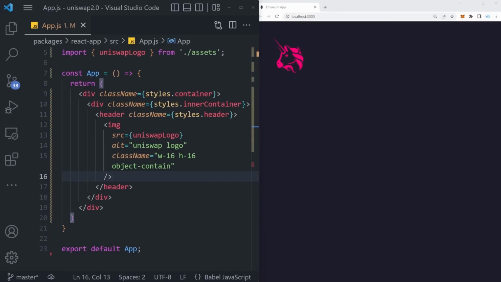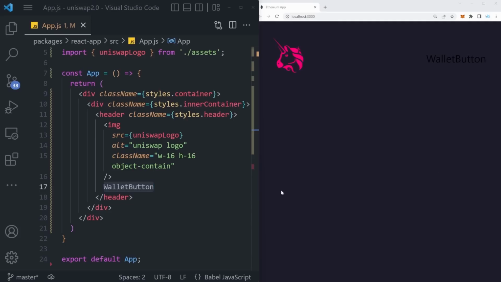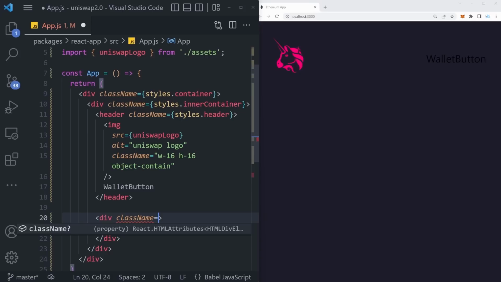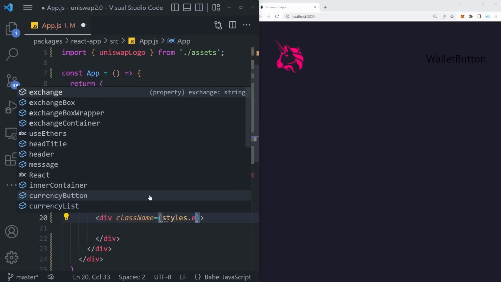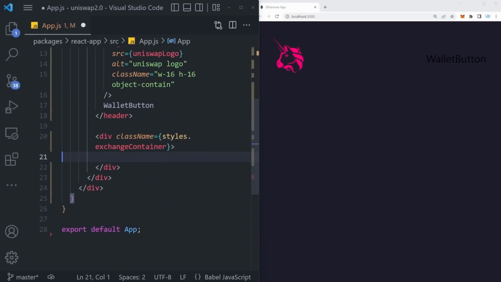Below that image, later on, we're going to render a new wallet button component. So for now, let's simply hard code it as WalletButton. Now, going below our header, we can have a div that's going to have a className equal to styles.exchangeContainer. So this is where the exchange will actually happen.